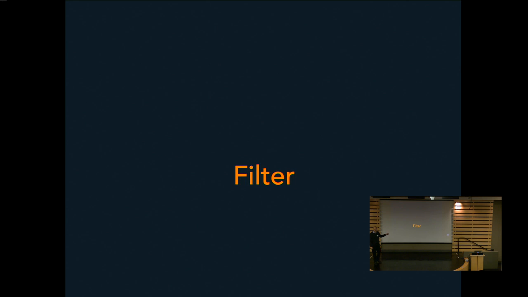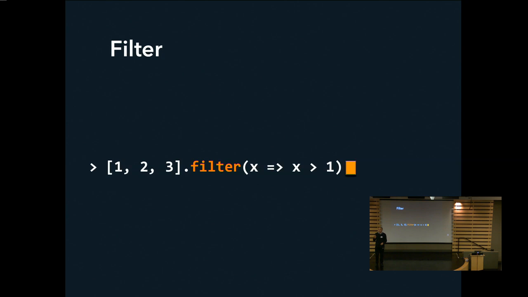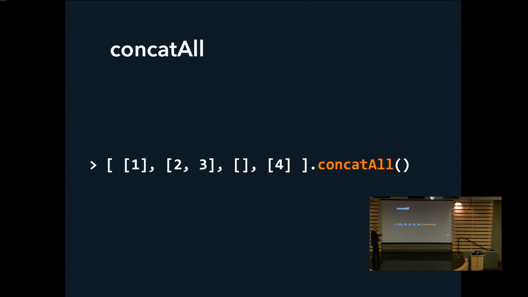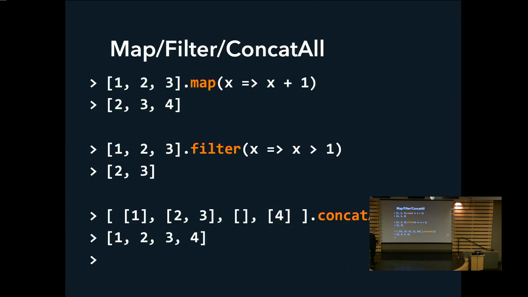So filter, nearly the same as map, except this time that function is going to return a Boolean. That's a test. We're going to apply a test to every single item in the collection and create a new collection with just those items that pass the test. Filter: 2, 3. Okay. Now this method, concatAll, is not in JavaScript, and it's not going to be in the next version of JavaScript, but you could add it pretty easily. concatAll takes a multi-dimensional collection and flattens it by 1 dimension. So in this case, it's going to take a 2-dimensional collection, flatten it, and we're going to get 1, 2, 3, 4. Right? So quick review: map, filter, concatAll.